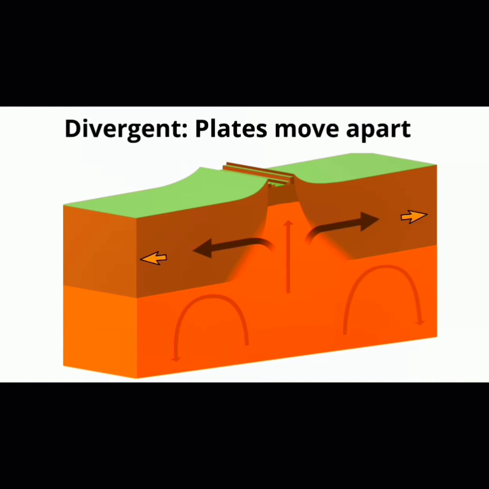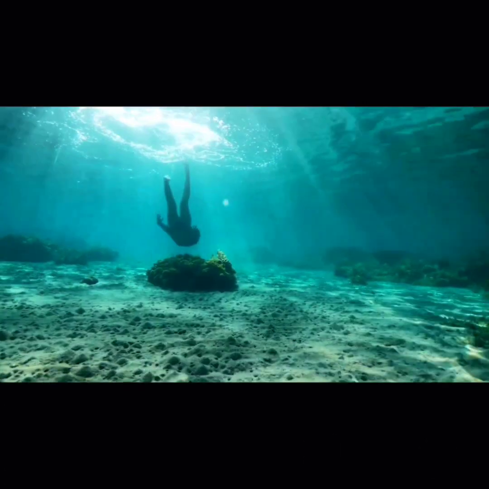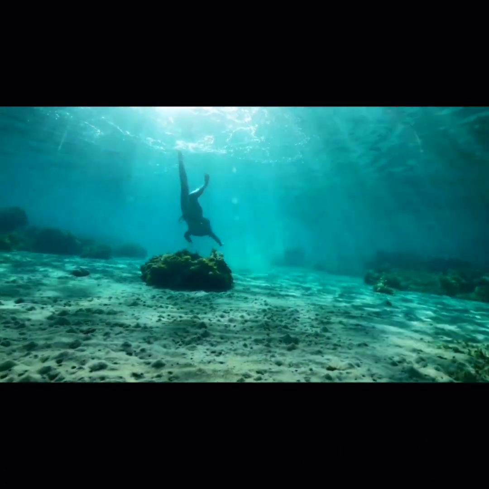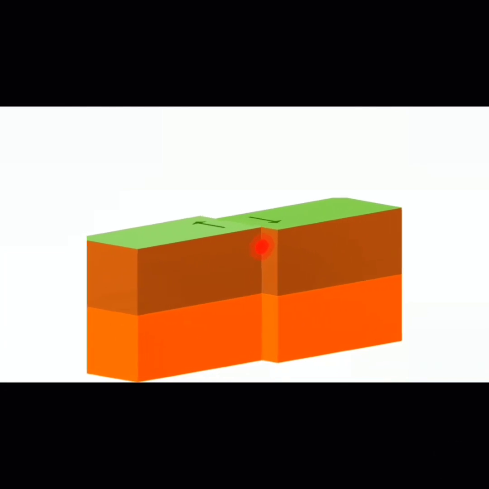Next, we have divergent boundaries. This is when two plates move away from each other. The separation allows the asthenosphere to rise towards the surface and partially melt. This melting creates magma, which erupts in the form of lava. Lava cools and solidifies to create new rock. It creates oceanic floor or new continental crust. Most of these divergent boundaries are located on oceanic floors. However, a rift valley may also form when continents separate from each other.